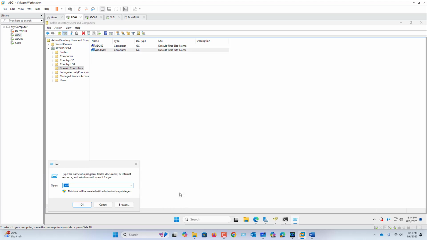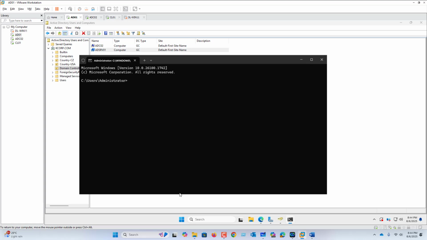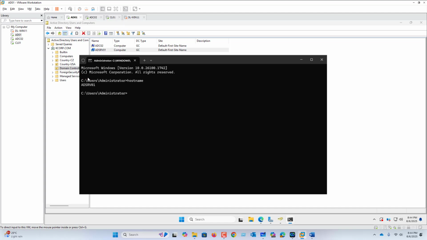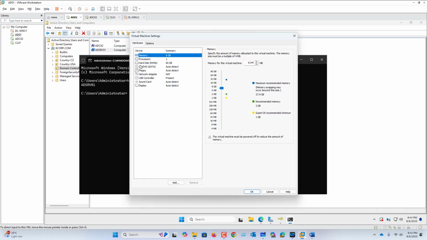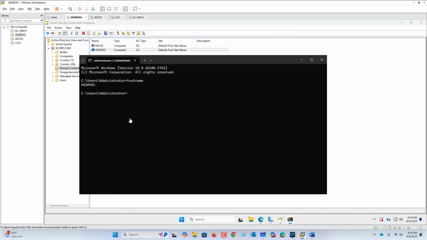Let me see which machine I'm on. ADSRV01, so I'll rename this. ADSRV01 is the first domain controller, and the second one is ADC02.